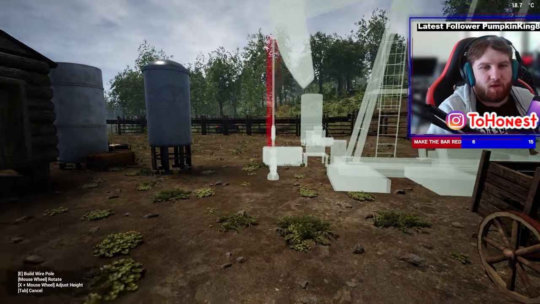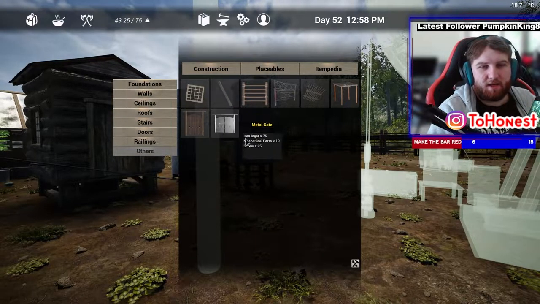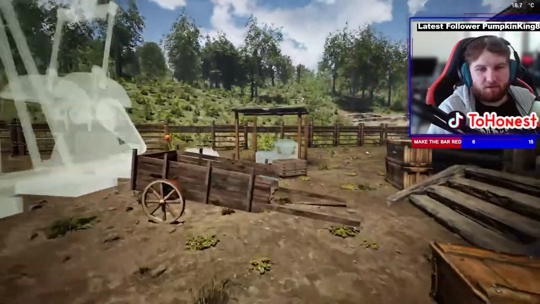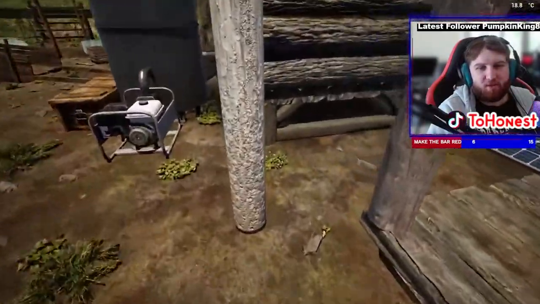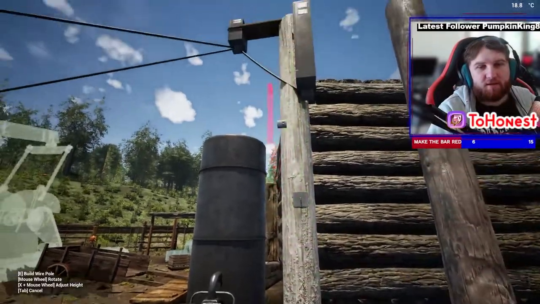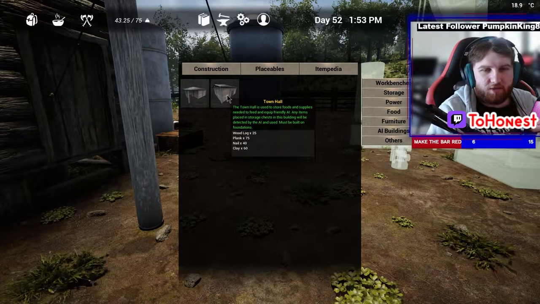Oh, they've added this wire pole. So what you used to do is you go to construction and go to wooden pillar. And now there's this wire pole and you can put it anywhere you want. So it only takes 3 logs, so I think we should try and build it. Look at that, okay. But the whole point of the pole is you can put it anywhere you want. These ones you have to put on the corner of one of these. You kind of bring, and if I go like this, does it move everything? No. AI buildings, holy shit.